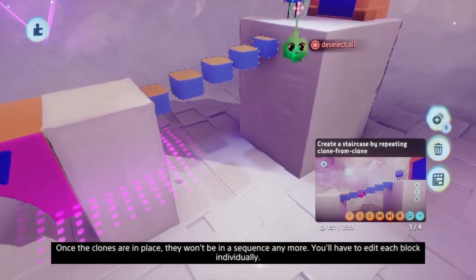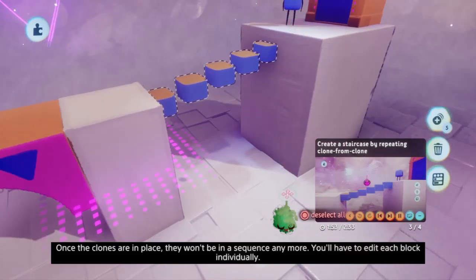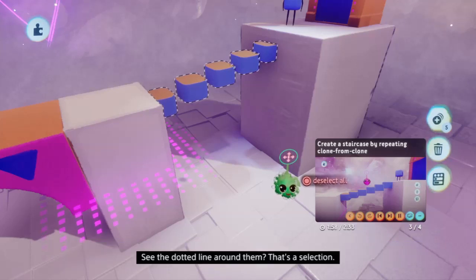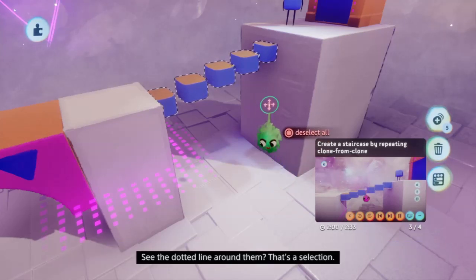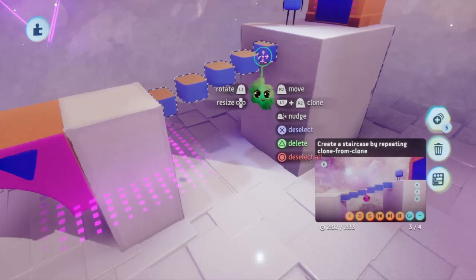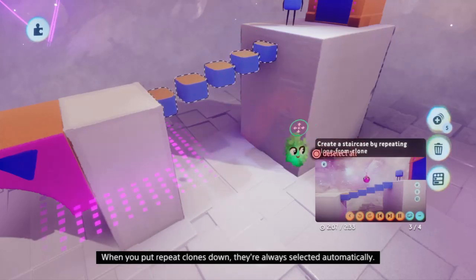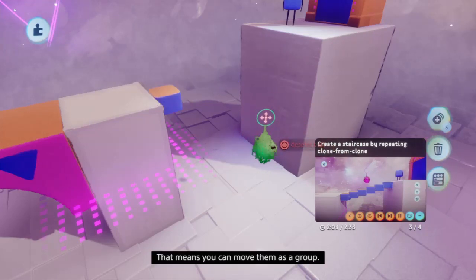Once the clones are in place, they won't be in a sequence anymore. You'll have to edit each block individually. See the dotted line around them? That's a selection. When you put repeat clones down, they're always selected automatically. Always, every time. That means you can move them as a group.